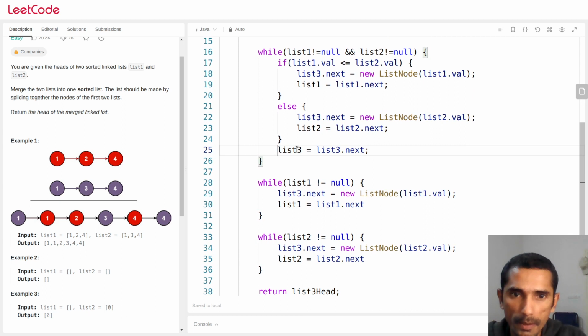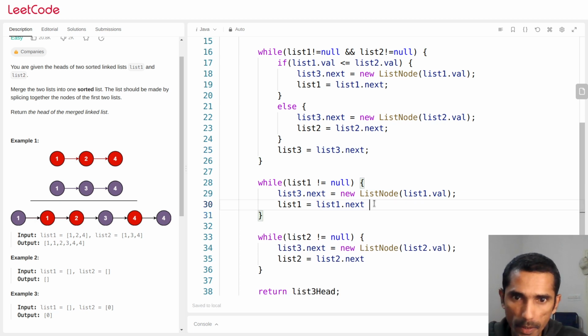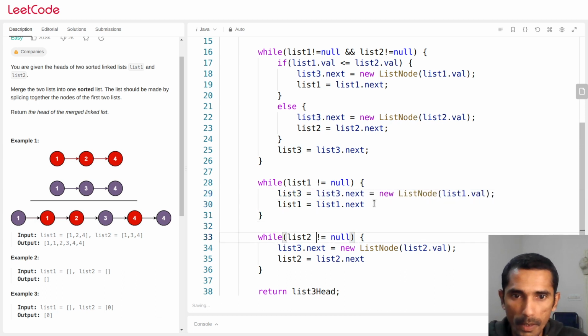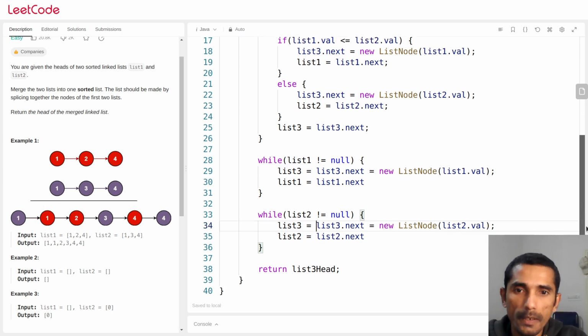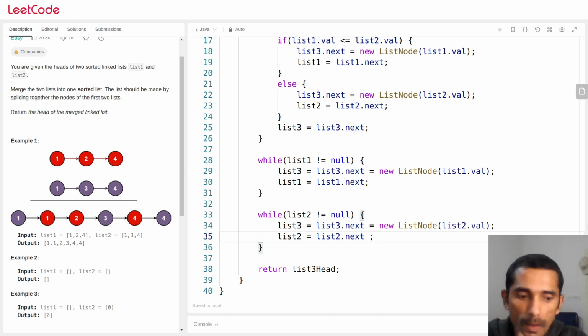So the same part you need to add here. Instead of adding like that, you can do one thing. You can add here list 3 equal to, like that you can add. It will automatically assign first to list 3 dot next, then that value will go to list 3, because assignment is happening from right to left, so it will work like that. I forgot the semicolon here also. Okay.